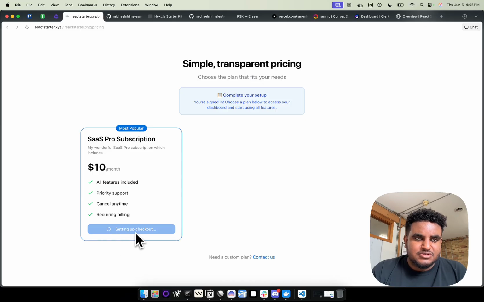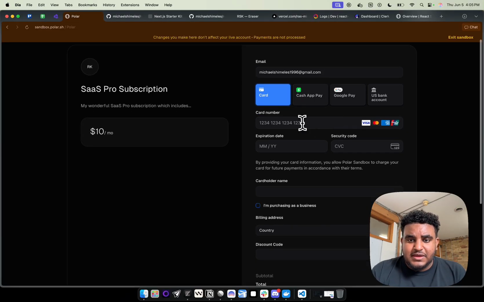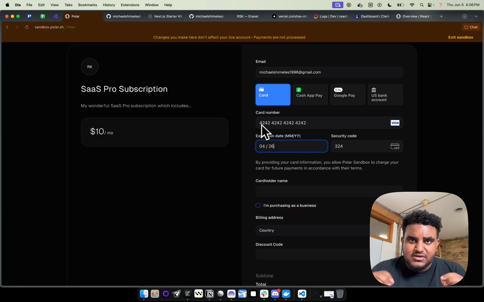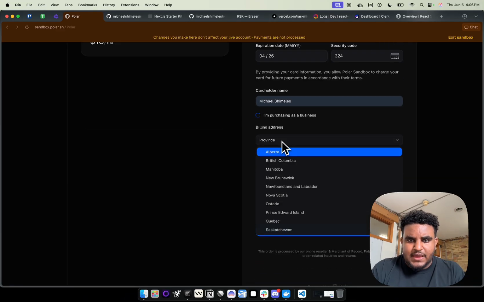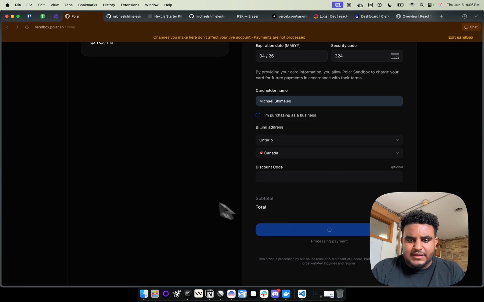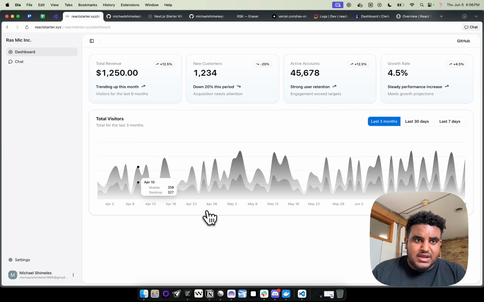You see that it's setting up checkout, and it's going to redirect me to Polar. So I'm brought to the Polar checkout. You see it already pre-filled my email. Let's use the test credit card. By the way, if you don't know the test credit card that Stripe or Stripe wrappers use, it's 4242 4242, just 42 nonstop. And then the rest, you could just put random numbers, and then province, Ontario, and let's click subscribe. So I'm going to be subscribing to the $10 a month plan. So the payment's successful. It says, welcome to your subscription. Your payment was successful. Let's click go to dashboard, and it takes me to the dashboard.